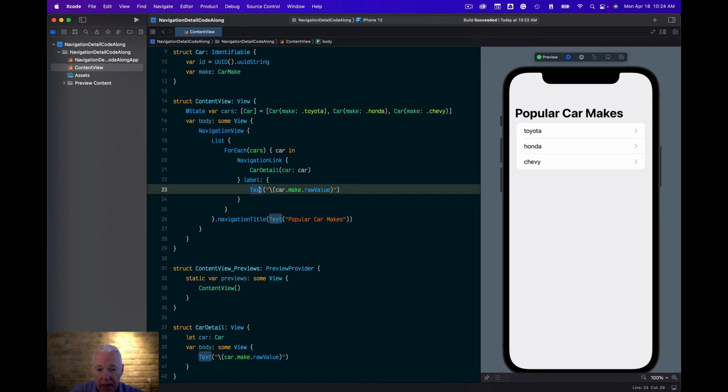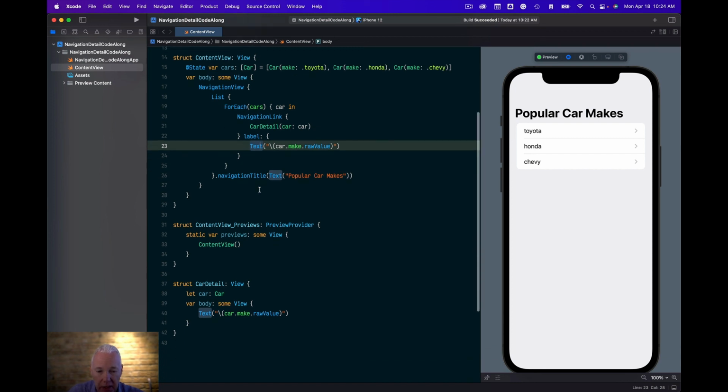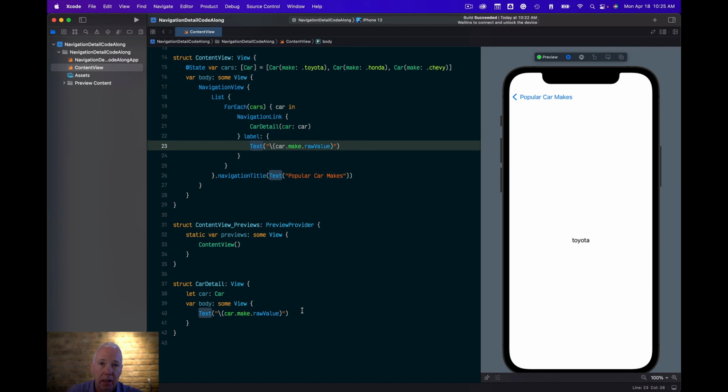And essentially, that's it. The only other thing I would add toward the end here is notice how when we tapped into this guy, we don't have any navigation title up here. We have the back button, and we have whatever we're putting here in the center, but we don't have a navigation title. We're going to fix that in the next code along, because in the next code along, what I want to do is bring in some images and have those images show based on what we navigated into.